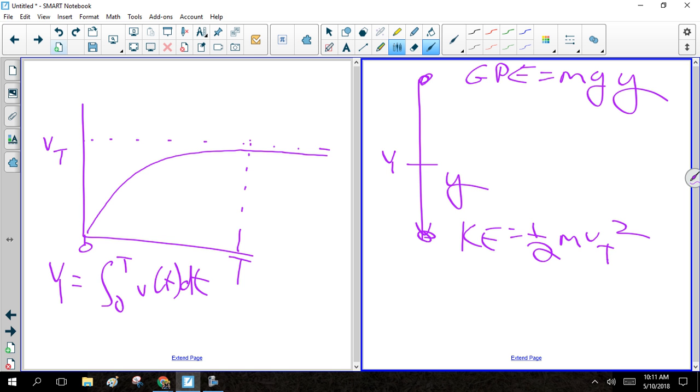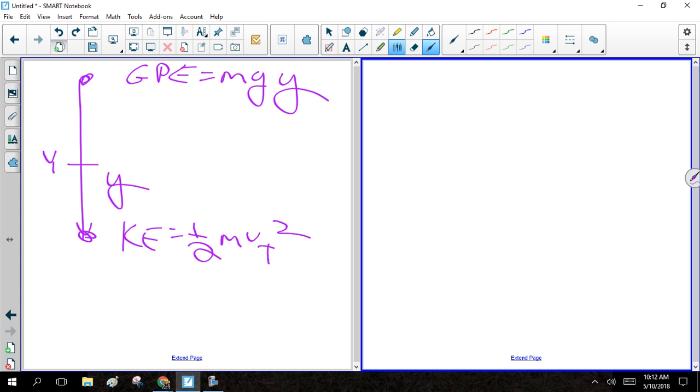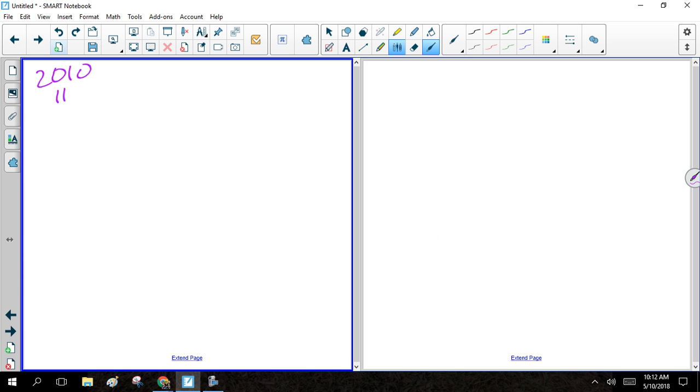All right, let's see, number 2. Oh yeah, projectiles. All right, so what do we got? 2010, number 2. So we got a bowling ball with a mass of 6 kilograms. It's released from rest from the top of a slanted roof that's 4 meters long and angled at 30 degrees. So here's your ramp, 4 meters long. Since this is 30 degrees, you can very quickly figure out that this is going to be 2 meters. Here's our bowling ball. The problem tells you that the rotational inertia of a bowling ball is 2/5 mr squared.